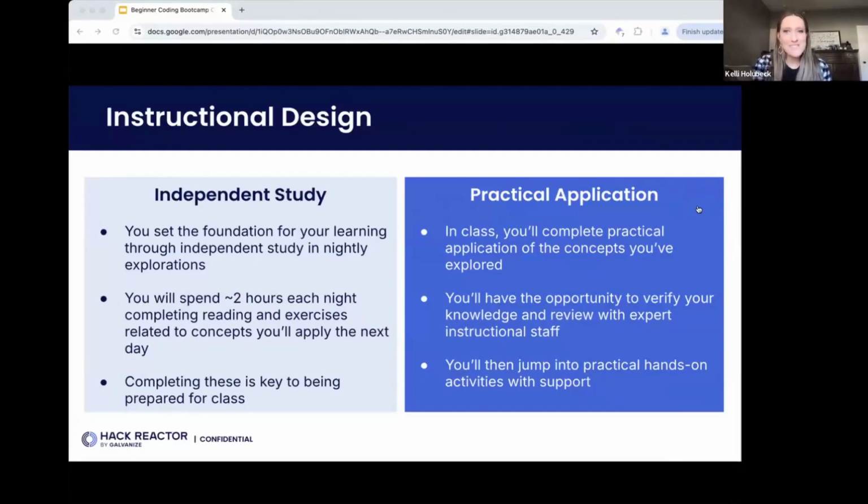So then the next day you'll come together with your instructors, with your peers, and you're going to develop and reinforce that understanding, right? Through your lab work, through your explore the problem time, through your workshops and discussions. You're going to be implementing all of that new knowledge, practicing it, getting the opportunity to see what works and what doesn't, so that you can have multiple touch points with the technical content that you've been learning, not only in that nightly exploration, but then really engaging in class the next day, which obviously is going to strengthen your understanding of the content.